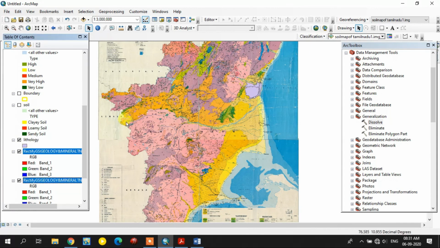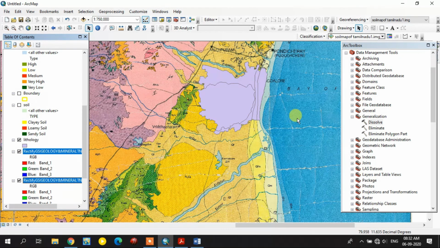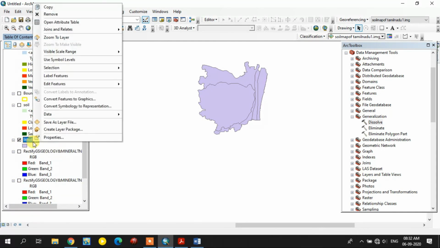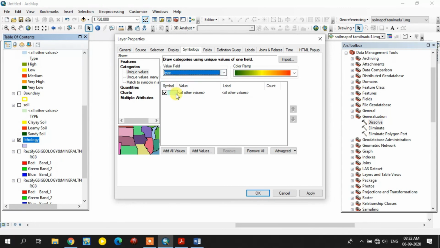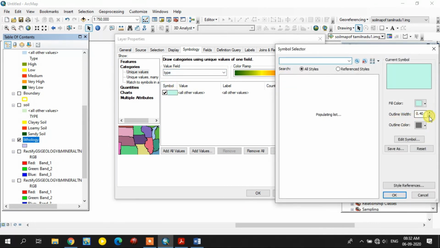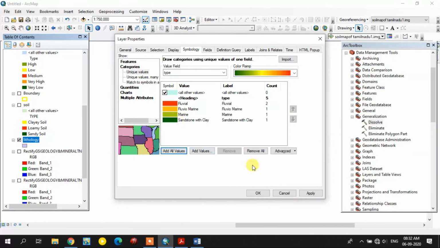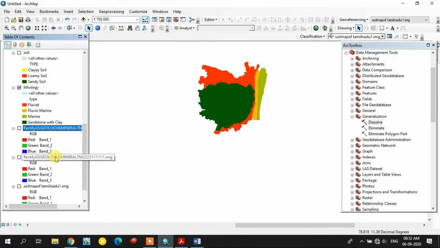I have prepared the lithology map using this data by manual digitization. This data is available in web sources. In my study area, 4 lithological rock types are there: fluvial, marine, and sandstone with clay.